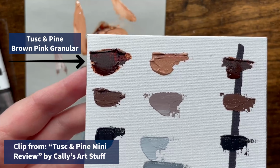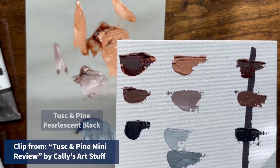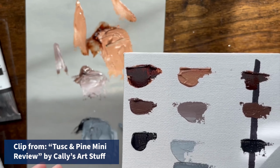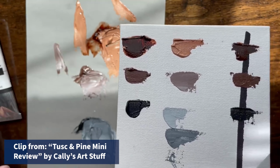You expect more from something when it advertises as granular. You expect it to be chunky. You expect it to be more than just what you'd get out of basic Williamsburg non-advertised granular. Like, their earth tones will get you probably more grain. More is what I'm trying to say.